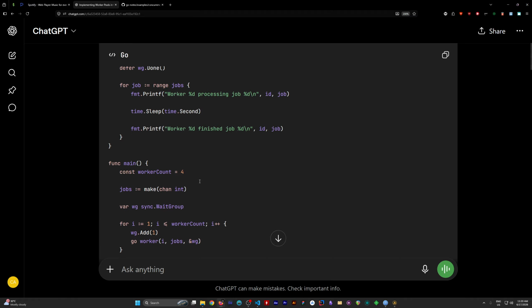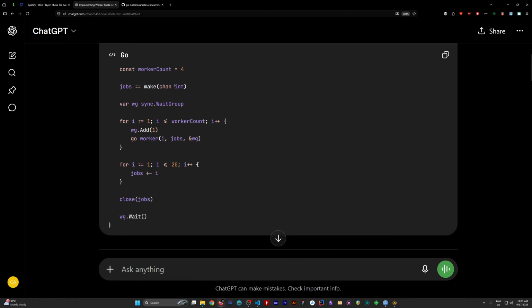In the main, we instantiate 4 workers, create a job channel, and get hold of our wait group. We create as many workers as there are worker count and hand out the job channel to all the workers. Then this part is just creating some jobs, nothing special.